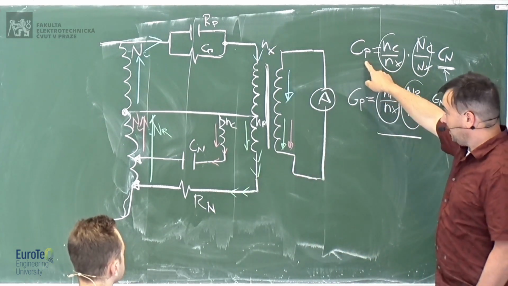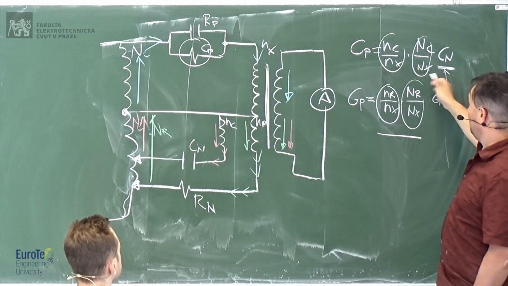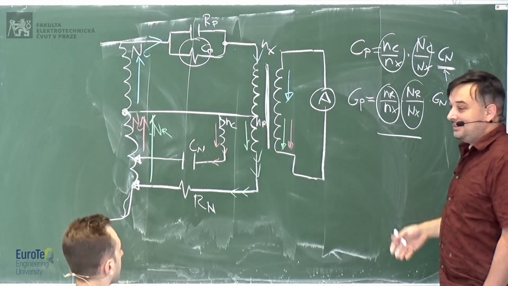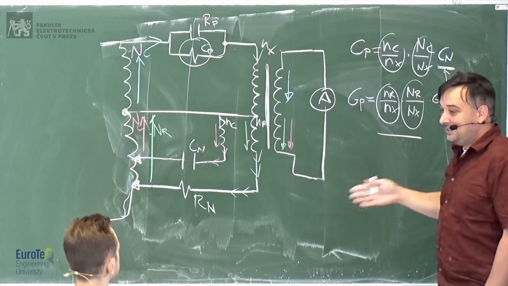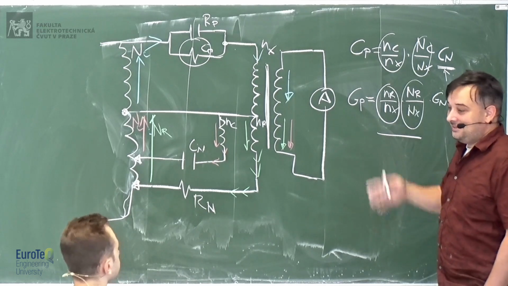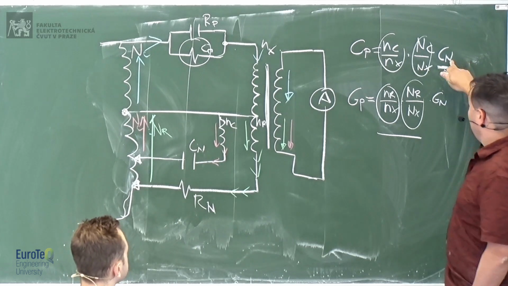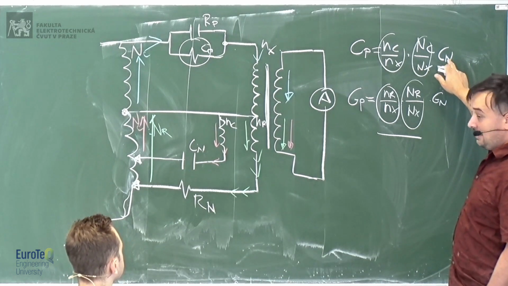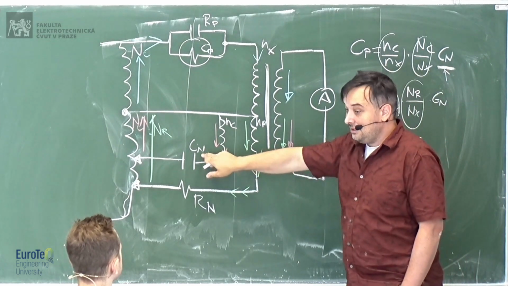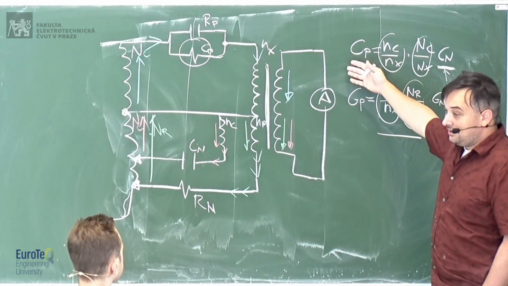If you want to measure this capacitance here, you have the number of turns, but the number of turns is very well defined. If I have 100 or 101, it's 101. It cannot be like 99.7 turns. It's very well defined. Then the main source of uncertainty is the uncertainty of the reference. So if there's an uncertainty, it propagates directly to the uncertainty that you want to measure.